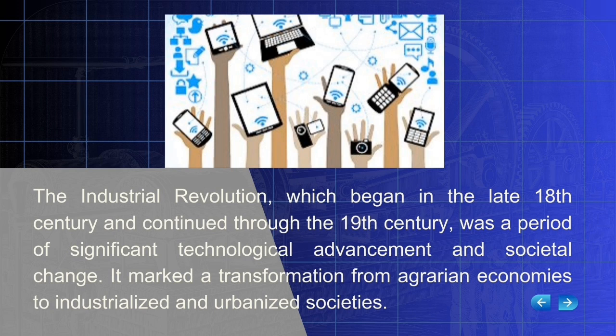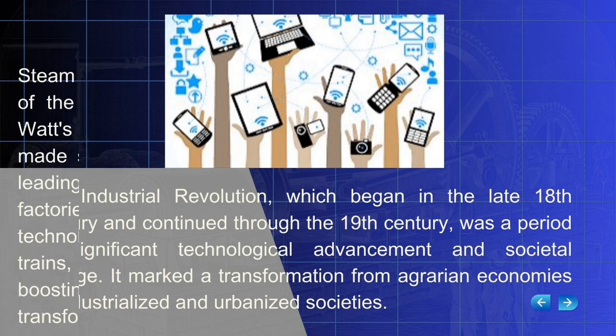It marked the shift from agrarian, handcrafted economies to industrialized and mechanized production systems. This revolution fundamentally altered how goods were produced, how people lived, and how economies functioned. So, the Industrial Revolution was the transition from creating goods by hand to using machines. It made people's lives easier.